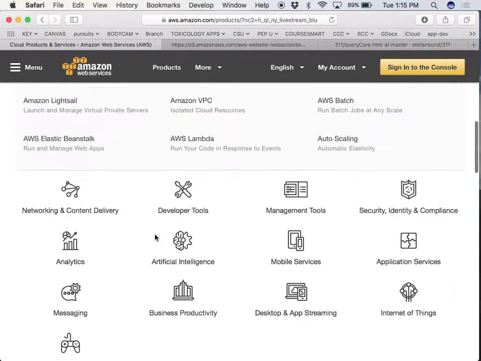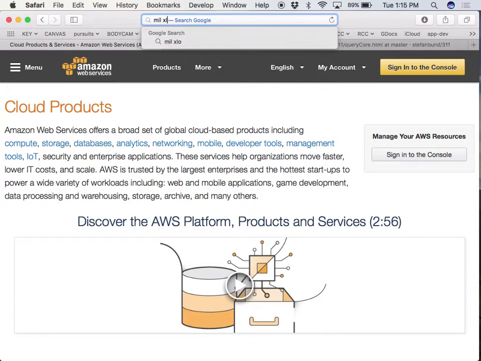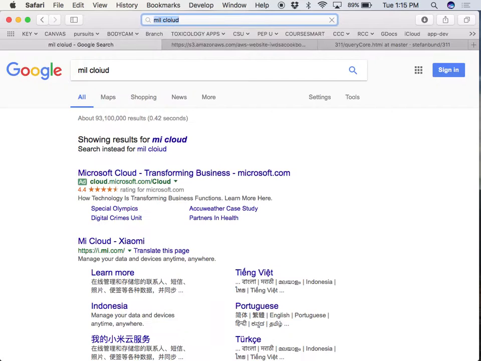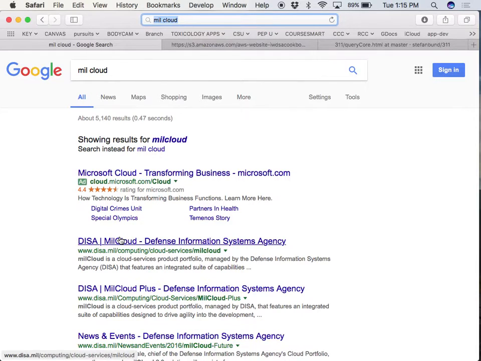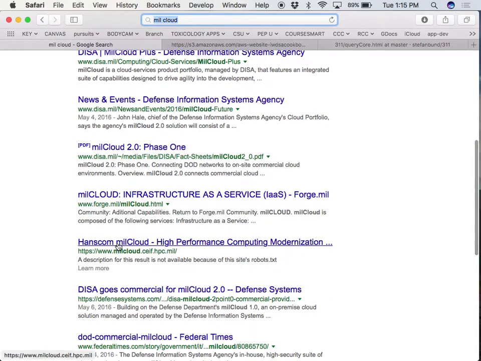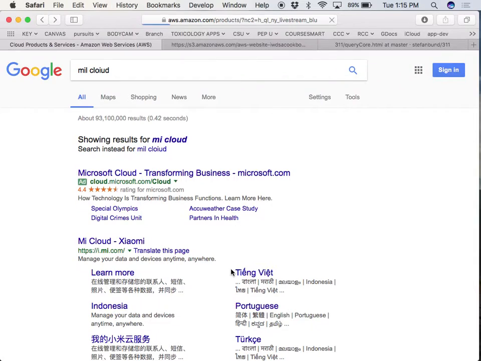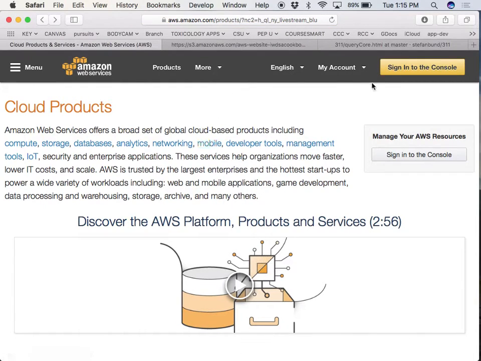Let me say, though, that within AWS, there is the Mil Cloud, where the Department of Defense runs much of their IT. And that Mil Cloud works through Amazon Web Services. So what I have to say to you in all humility is that if it's good enough for the Navy, it's good enough for you. Don't you want to code with what the Air Force codes with? Don't you want to do what Netflix does?